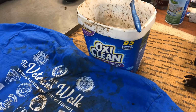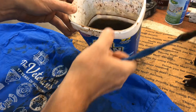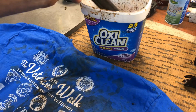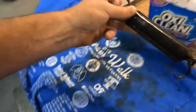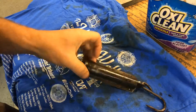Good morning, YouTube. It is 6 a.m. and let's see what our awesome little fishing scale looks like after a little bit over 36 hours. Okay, you can see the majority of the rust is gone.